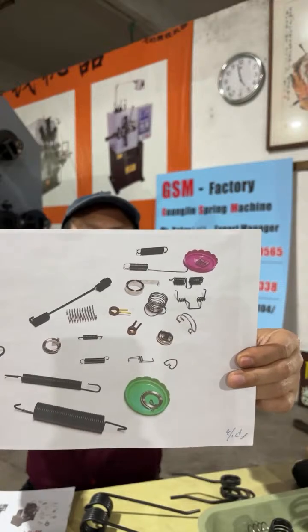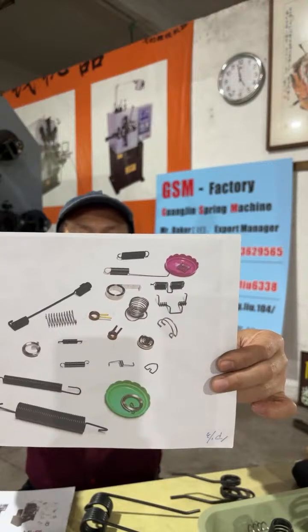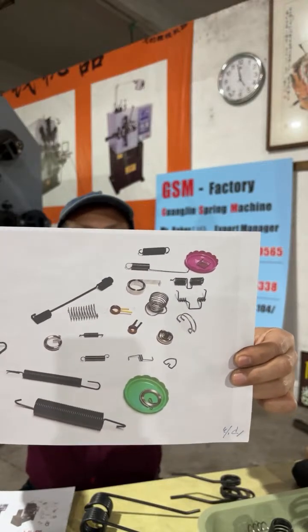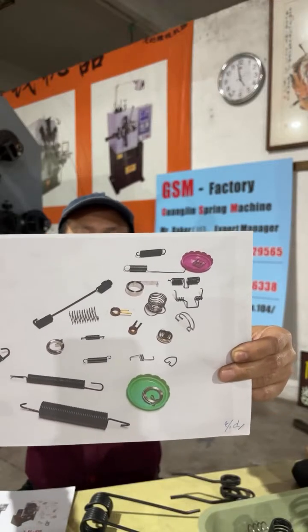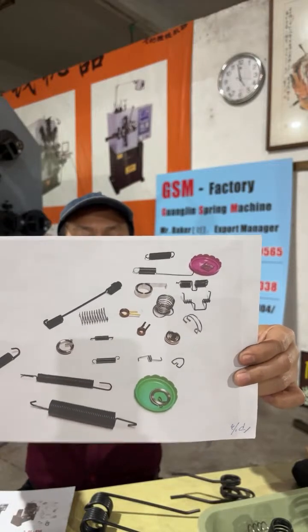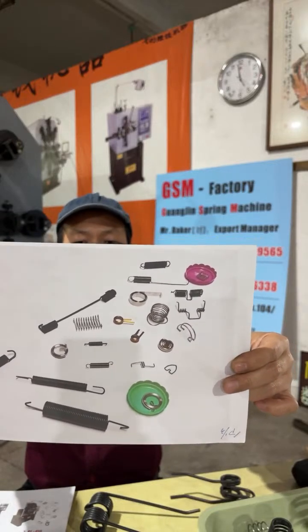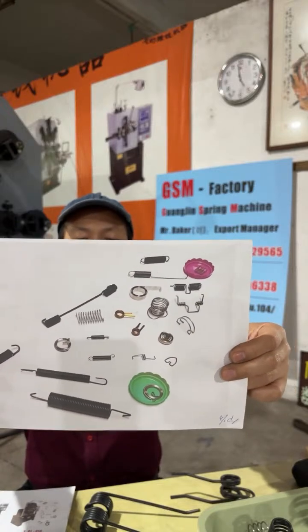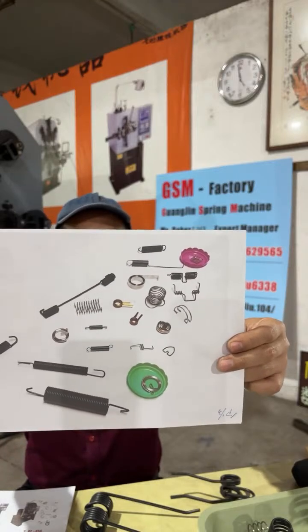We now have the machine for wire thickness range 0.15 max to 10 millimeter, a variety of sizes. Also for flat spiral spring, constant force spring, copper coil, flat copper strip. For torsion spring, wire bending, wire forming products.